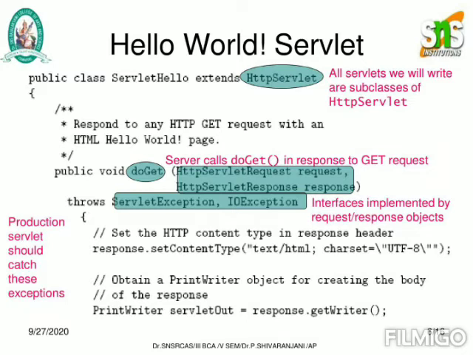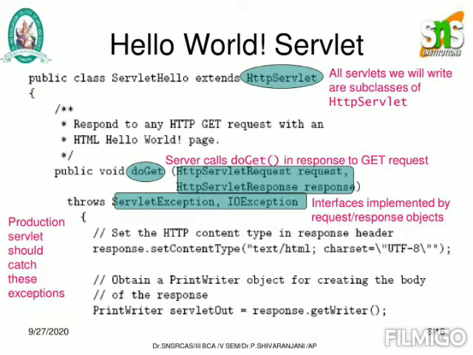The throws statement is used to throw error conditions, that is, when the user is getting information. If any problem is encountered, then the throw will find the error and throw the particular error response to the client. Here we make use of an interface implemented by the request and response objects.